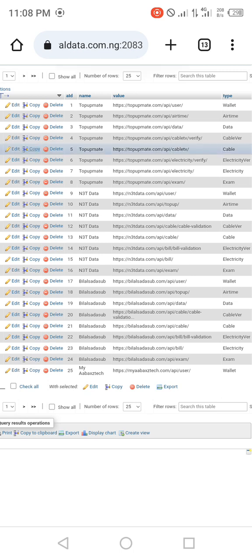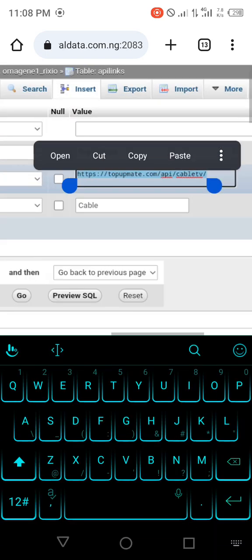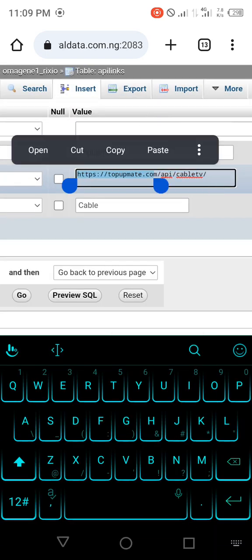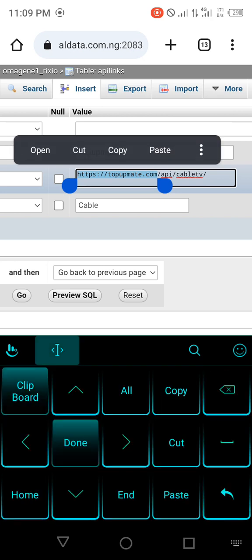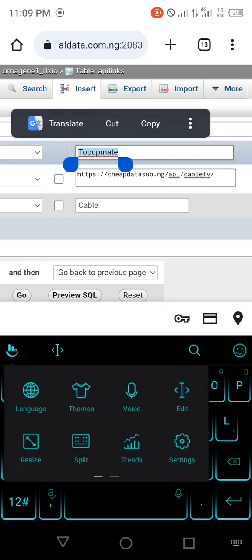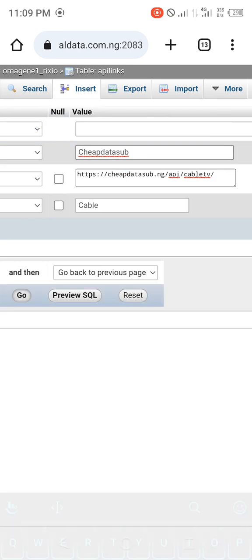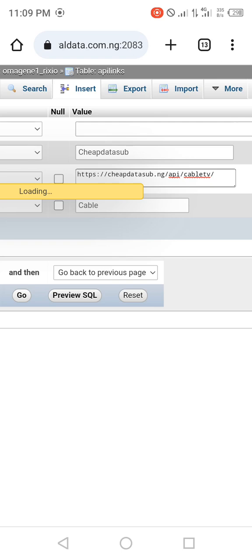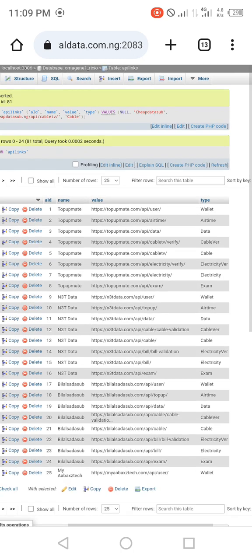Copy, then go. Then we move to number 6.